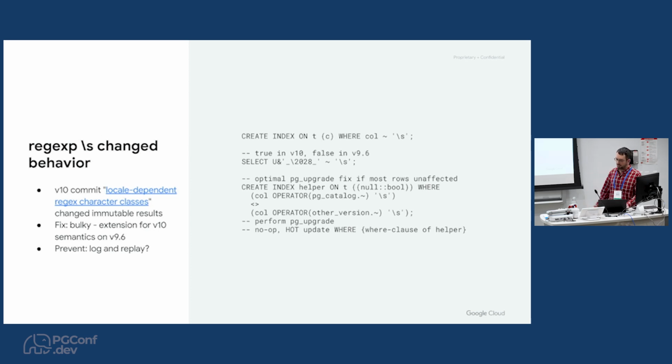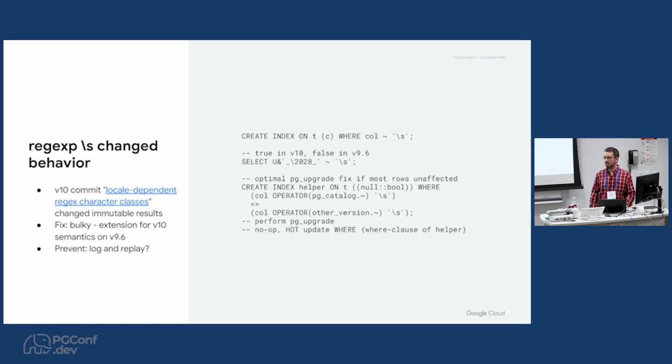I don't plan to do anything about fixing this since v10's out of support for over a year, but I did think about, if we were making a change like this again, changing some immutable function, what should we do about it? And a few things came to mind. I think the ideal fix depends on how much of a given index you expect to be changing. So if you're just changing a very small fraction, ideally you want to do something like this where we index all the rows that are going to have to change during the upgrade, and then PG upgrade could change just those rows and things would then be uncorrupt.